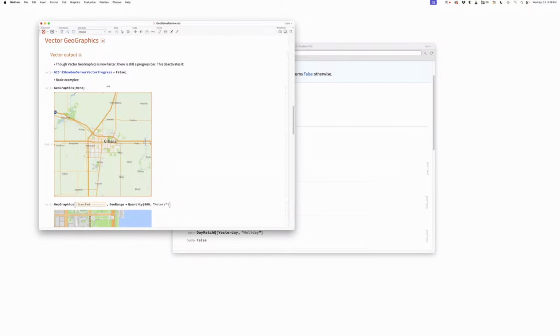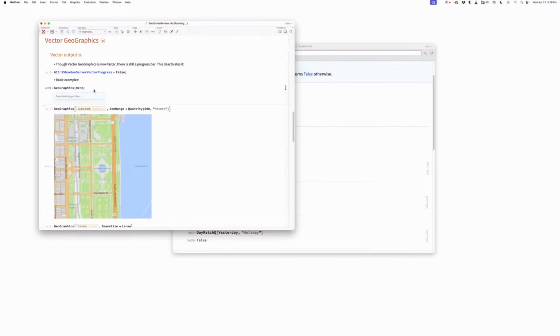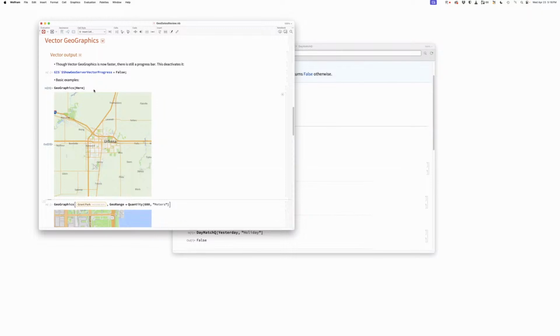Because I know that you complain about the progress bar in geographics, it's faster now. It's still there if you want it. I don't complain about the progress bar, I complain about the speed. The progress bar is good. Okay. So now the first time that you evaluate these maps, there is a time of processing the style. The next times it will not be there.